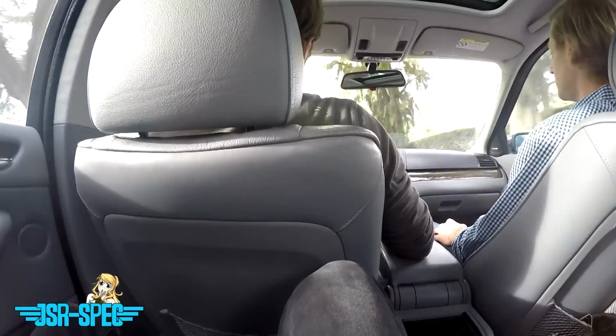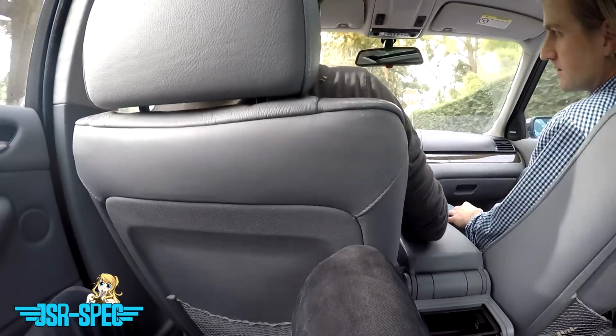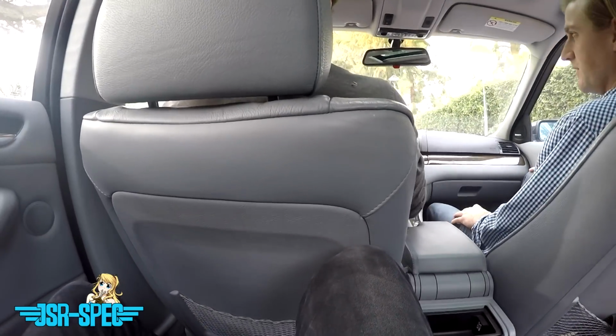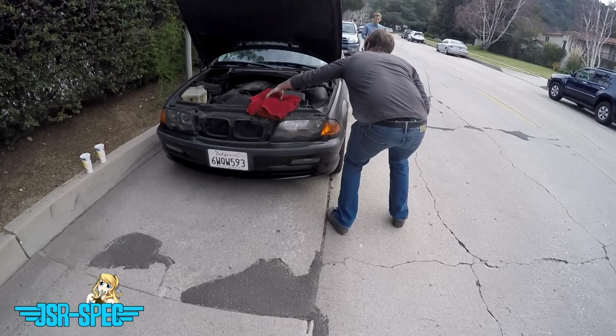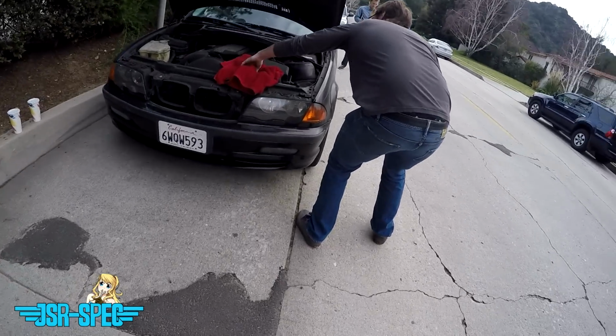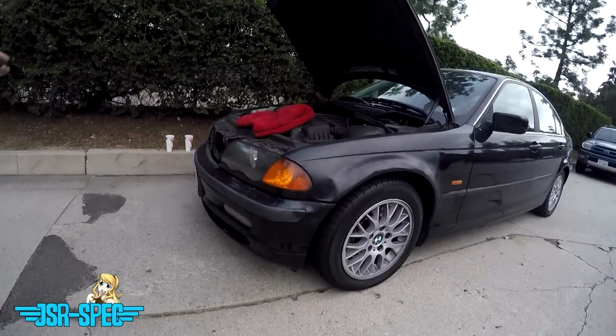Car starting to run warm. Not sure that's the car starting to run warm. Maybe there is an issue with the... Okay, let's pull over. Just let it depressurize a little bit before you actually try to open it. You must have lucked out getting it just right down the street. It's all it took.